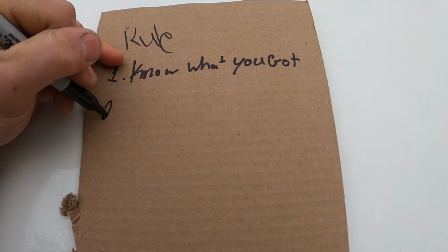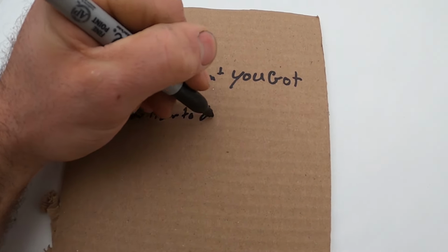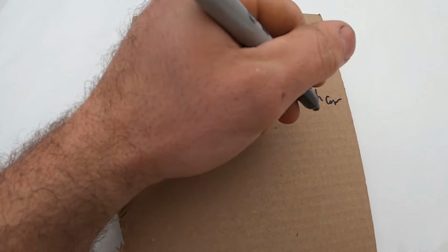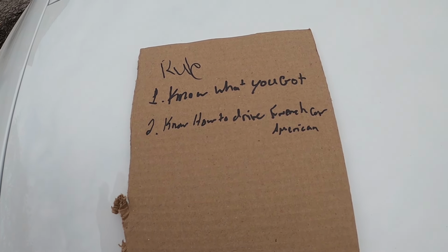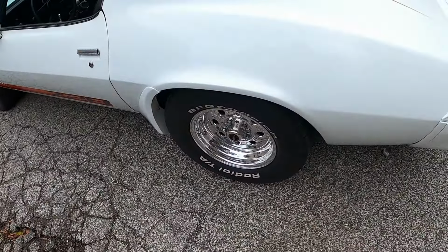Number two, know how to drive a French car that's American. Okay? Know how to drive a French car. Do I know what I'm doing? No, I just wing it, as we always say. Alright. French car. American. So, I'm probably wrong about the French guy. I don't know. I'm just going with it because I think something with the word or something's French. So just ignore that. We'll just not do that. So as you see, you kind of got sticky meats, but you don't got sticky meats because they're just BFGs. So yeah, that's all you got.